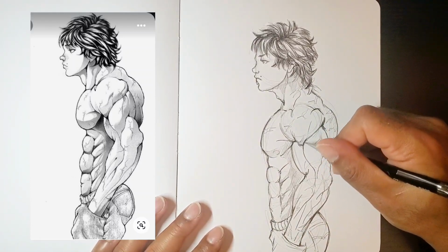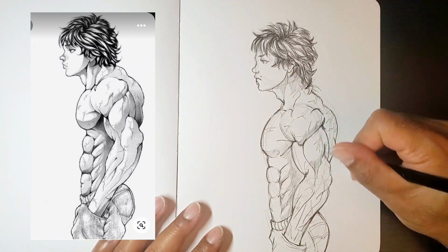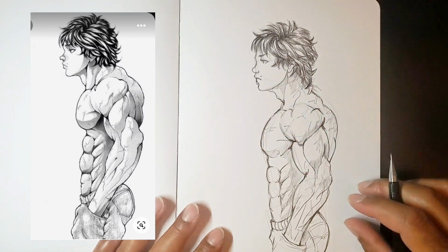Doing a little bit of cross hatching for the shadows. I might start doing a little bit of screen toning just to add a little more manga feel to it.